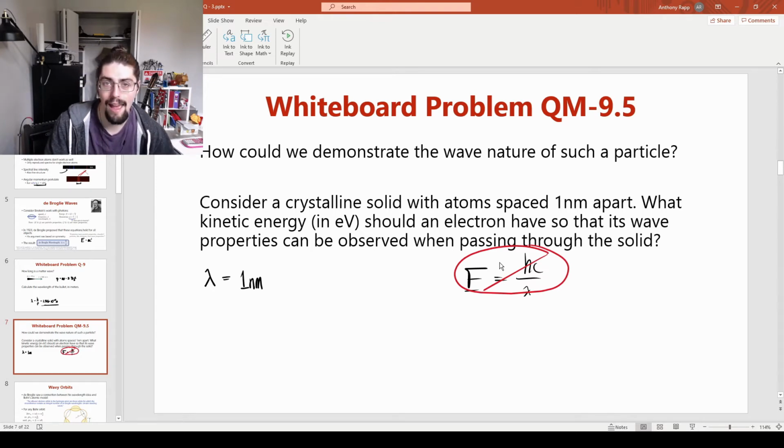Particles have mass. Particles that have mass do not work with this equation because our description of that energy is incomplete. We have not gone through all those details. This equation, hc over lambda, works great for photons. It does not work for electrons, does not work for protons, does not work for other particles that have mass.